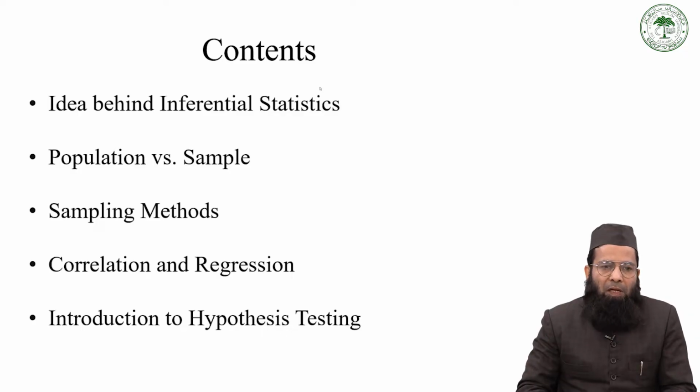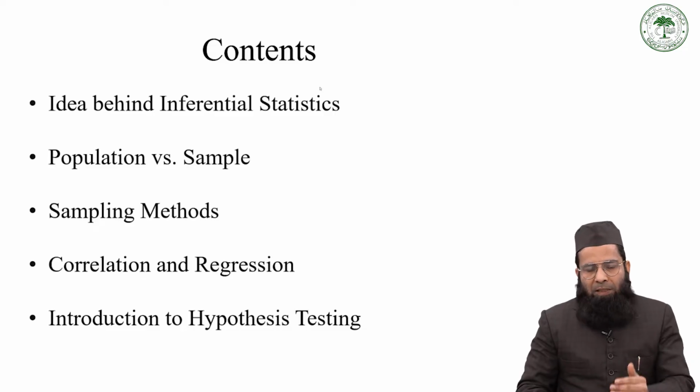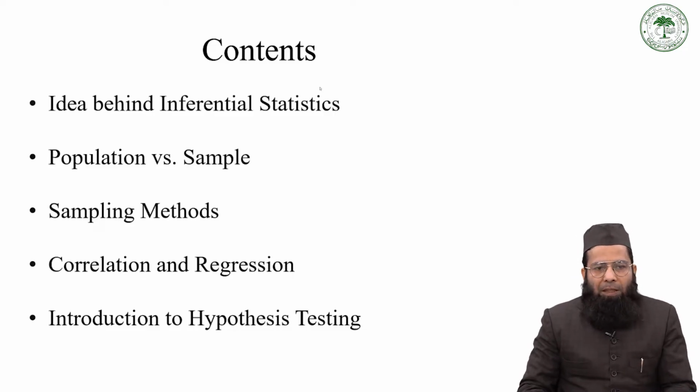In today's lecture, we'll discuss the idea behind inferential statistics, what its purpose is, and why it is so important as far as data science is concerned. We'll see what a population is, what a sample is, and certain sampling methods. We'll also compare correlation and regression: what is the difference between them, and what is the similarity between these two? Then we'll move on to introduce hypothesis testing.